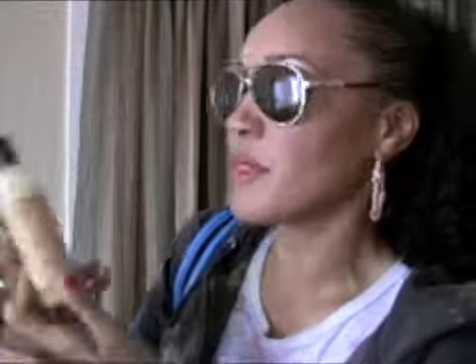I just wanted to show you guys these two new products that I got, and they're actually by Carol's Daughter. This is a browning oil — it's supposed to really help you tan nicely — and this is the oil you put on your skin after you tan. I got both from Carol's Daughter and they're supposed to be really good, so I'm going to try those out and let you know how they are.